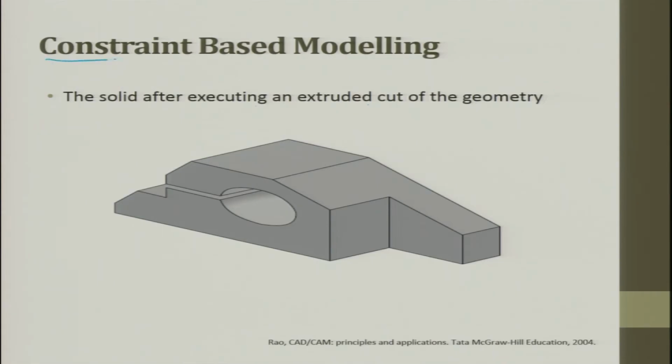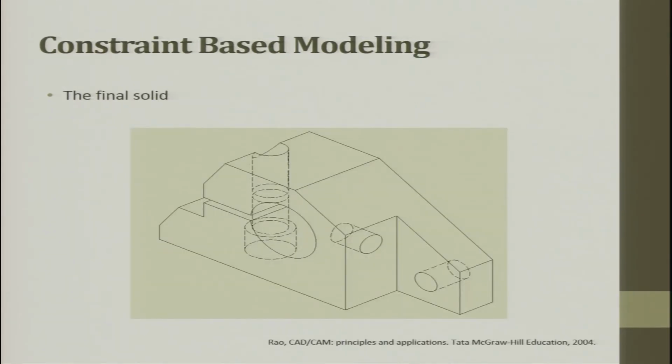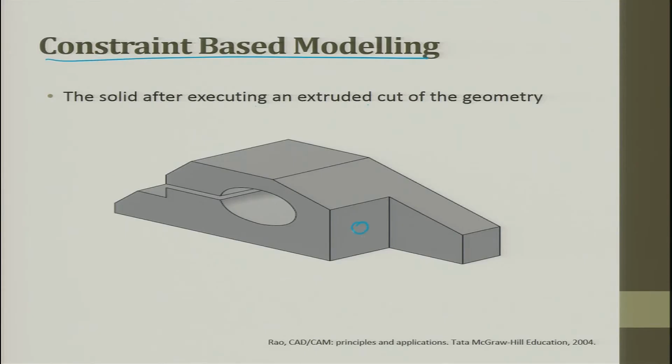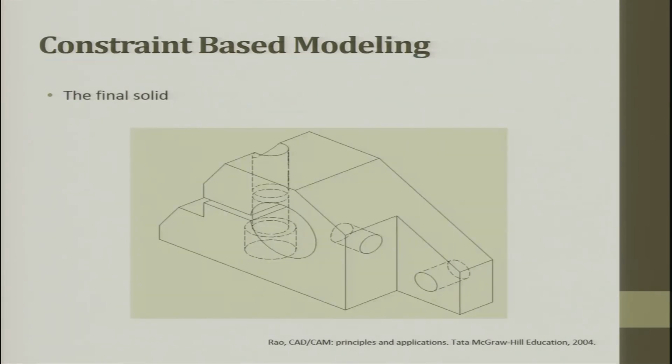So, these are all part of constraint based modeling, which is defined from 2D and then you start doing 3D operations. If you take an object like this, the same object we were discussing prior, here I want to make a hole, here I want to make a hole, and here I want to fasten. I draw all these features and then subtract them, and you get to see the final object. Okay. The final solid is what you get. You can see it can be quickly made through constraint based modeling.